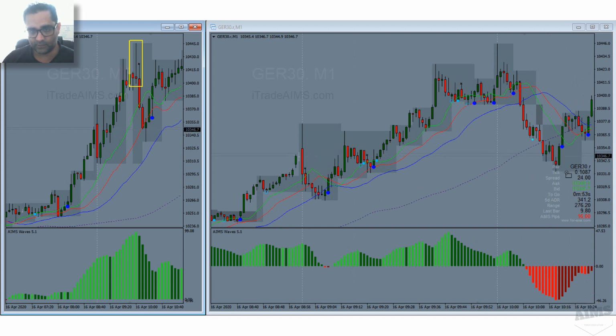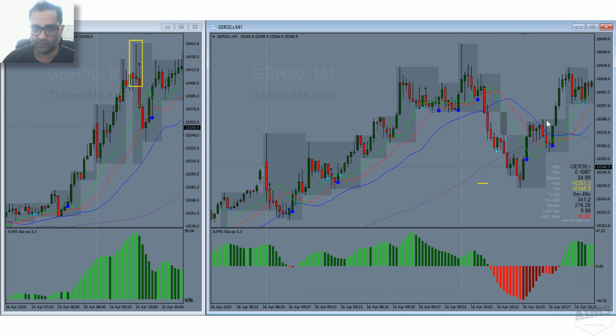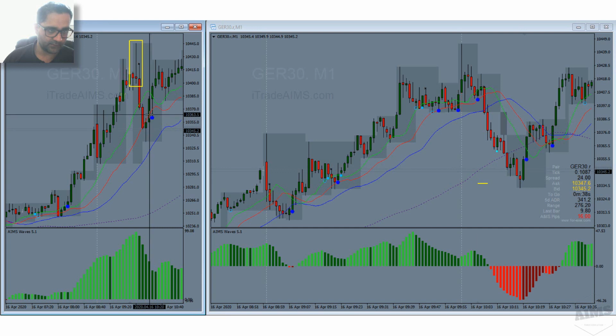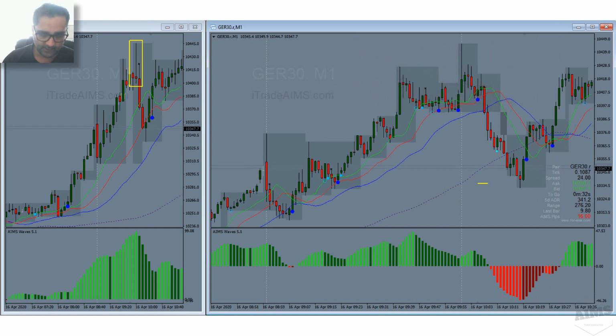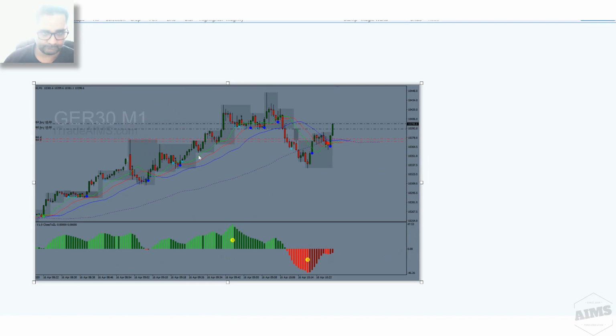Is it still a setup one? No, it's not a setup one. Yes, I did go long here, but that was a setup 0. I only wanted it to do this. Looking at M5 now. If you look at this candle, I want the price to come here, and around this area I wanted to exit, and that's exactly what I did. Let's go to that chart. Here it is.